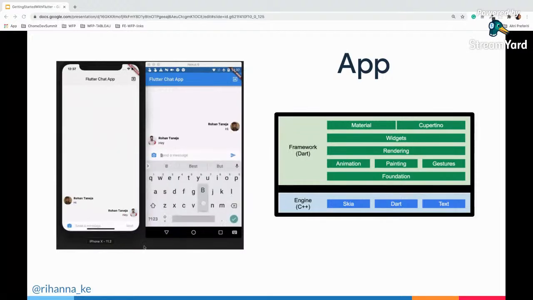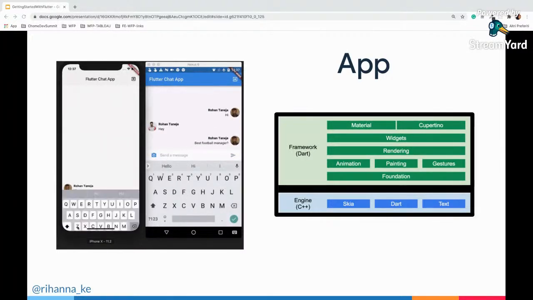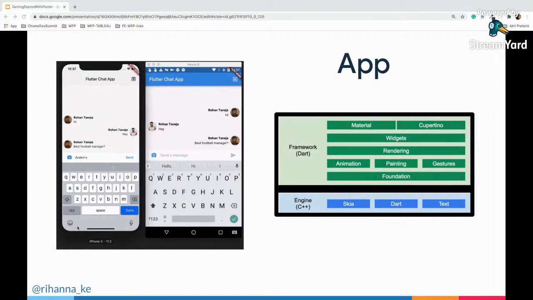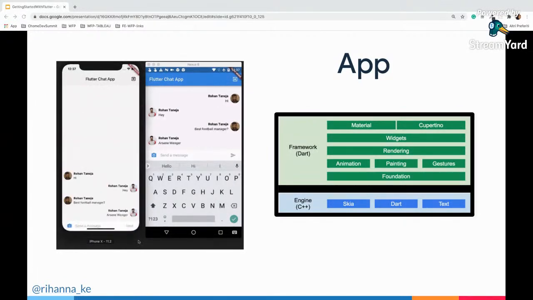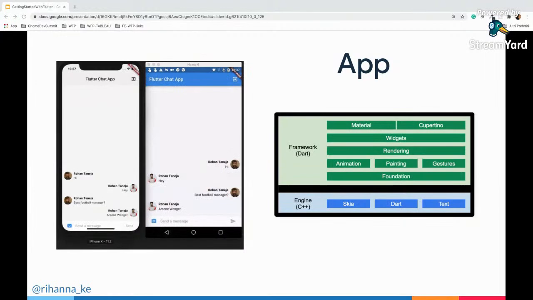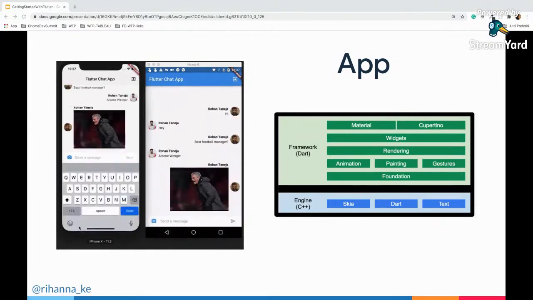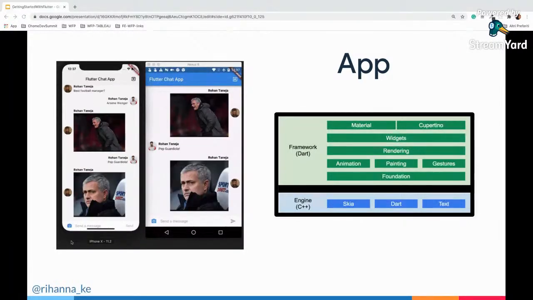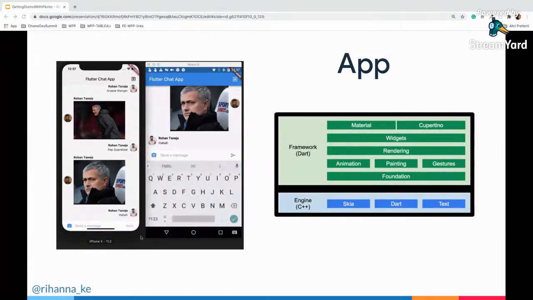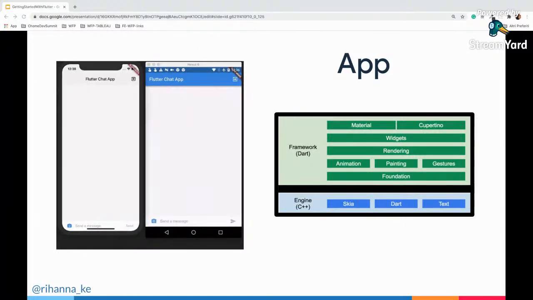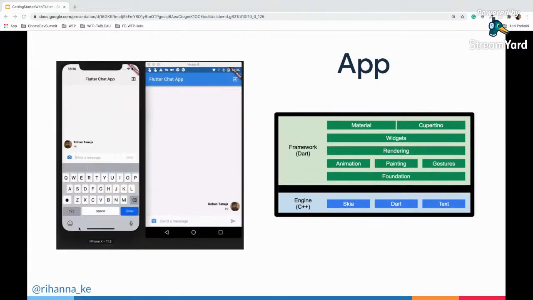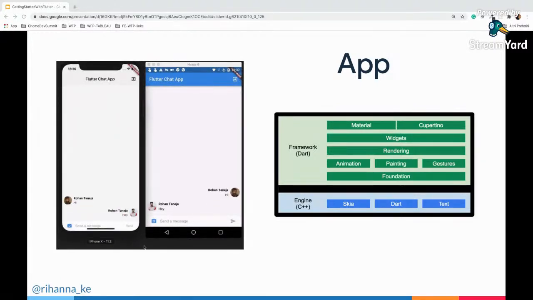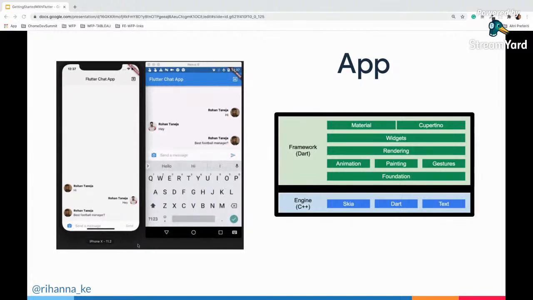Here, the green part is the Flutter SDK, written entirely in Dart. Apps made with Flutter come with built-in user interface widgets, Material Design for Android or Cupertino for iOS. We have the different widgets, the rendering and animation, the painting, the gesture widgets there. And we have the foundation library, which provides us with the basic classes and functions used to build applications that use Flutter, such as APIs to communicate with the engine and so on.